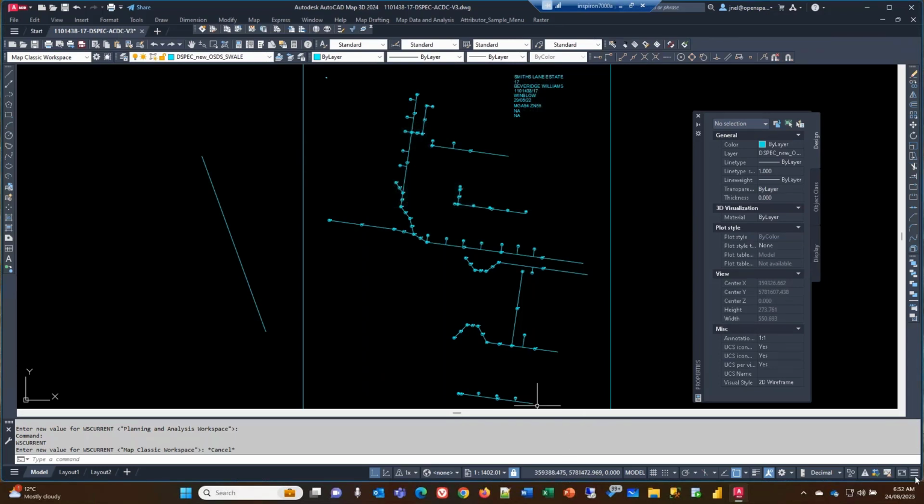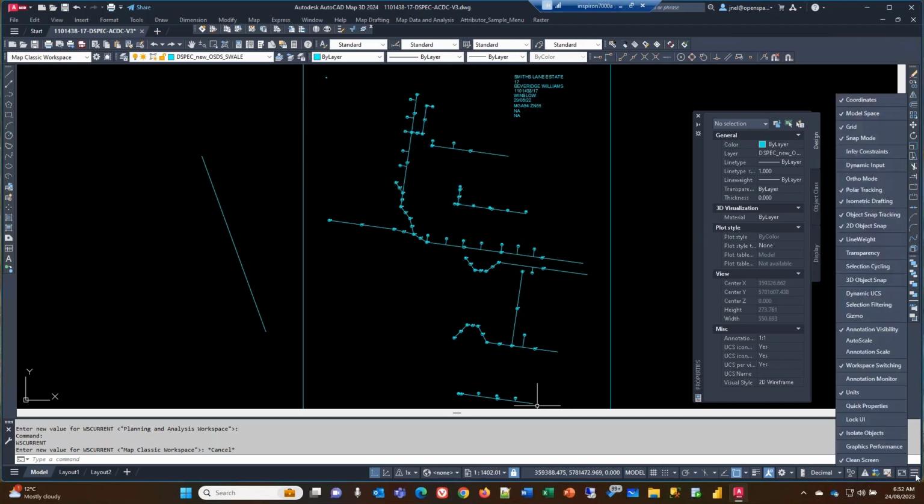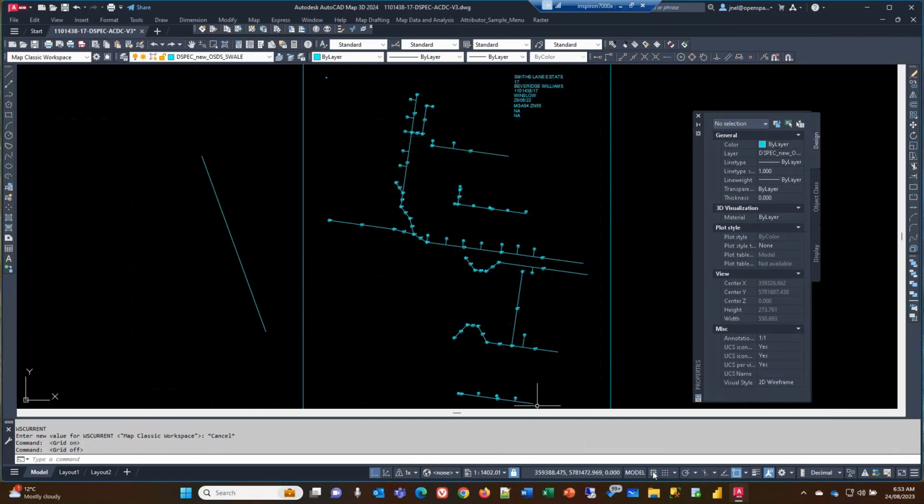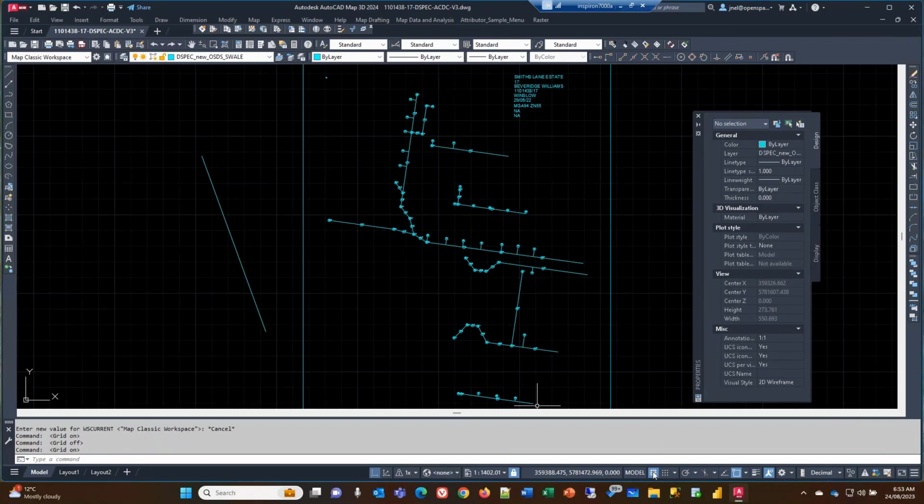So if you look here at the bottom of the screen is what they call the hamburger, or the customization, so the 3 bars. So in here is a lot of different tools that you can make available. So do you want to see the coordinates as you move the screen? You'll see model, paper space, grid. So that is this grid. So do you want to put a grid on the screen, you can also snap to the grid. And here you can then turn on a grid snap, etc.